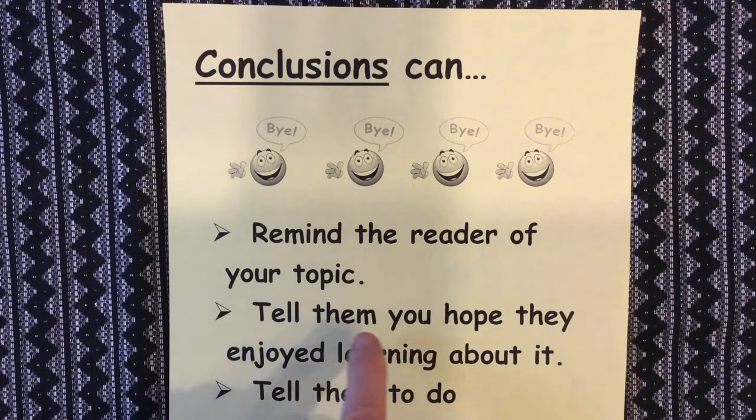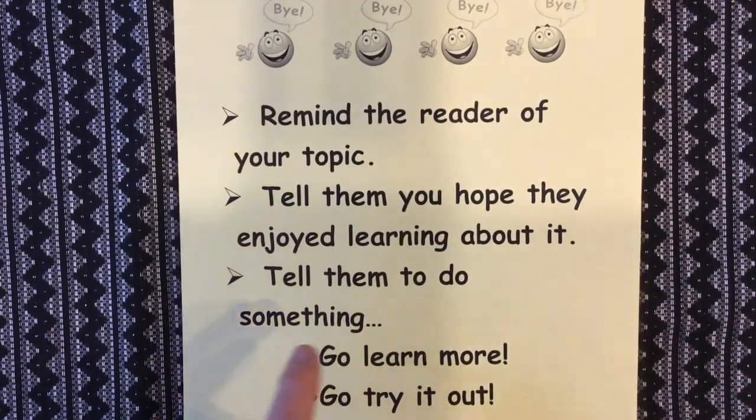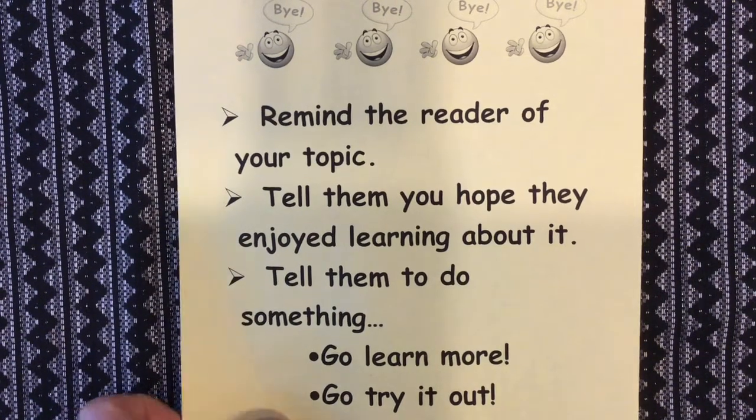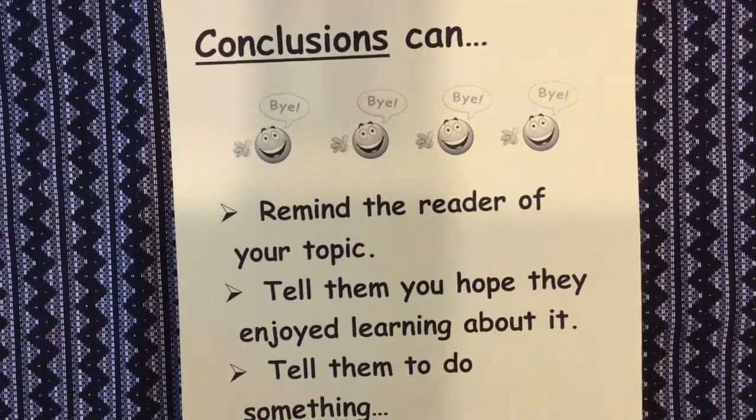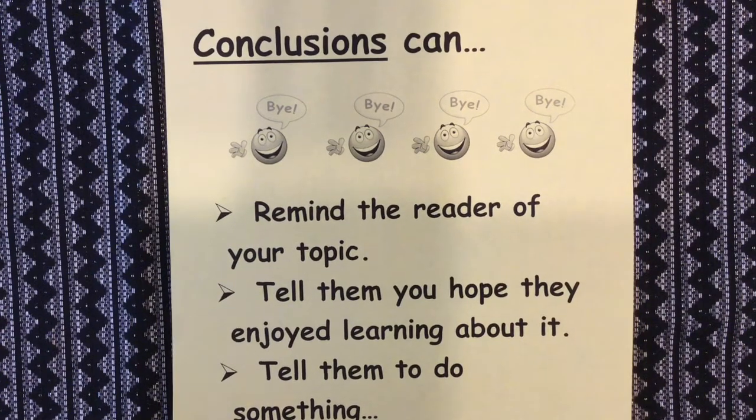Next, tell them you hope they enjoyed learning about it. And finally, tell them to do something. Go learn more, go try it out. Yesterday, I showed you some examples of conclusions from regular books, and I showed you the conclusion from my yoga book. Today, I'm going to show you examples of conclusions from student books.